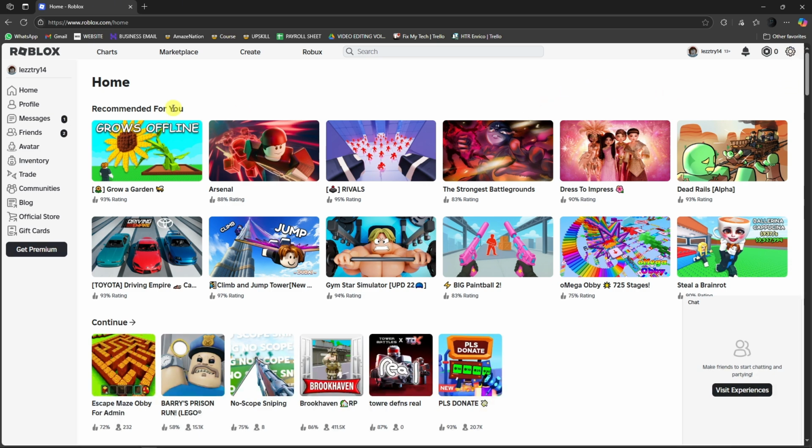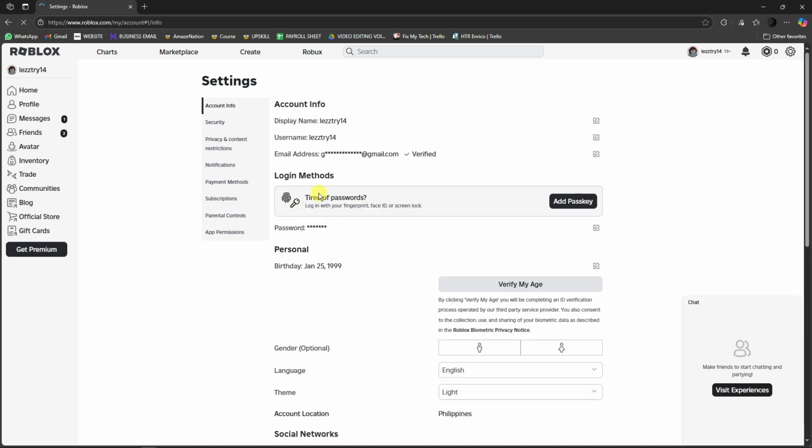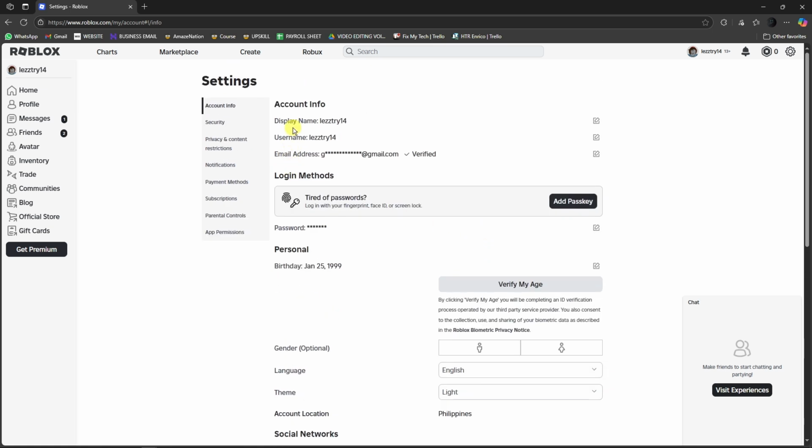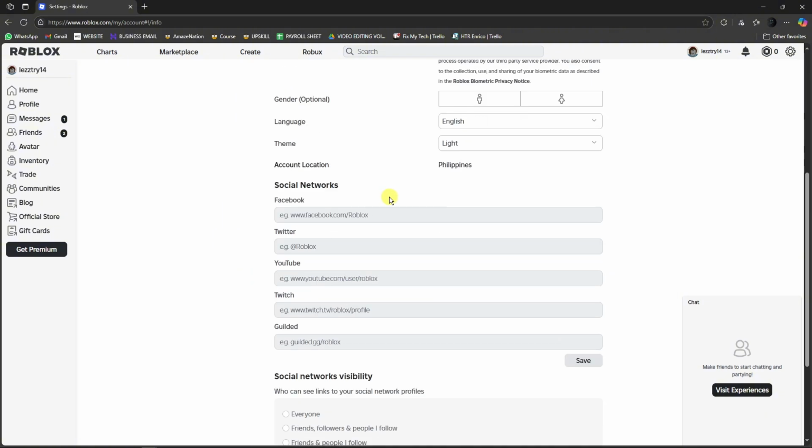Now, once you're in Roblox right here, as I am, go to your settings and make sure your account is on the 18 and above age, not a minor. So click on settings right there, and you can see on the account info, there would be a phone. You should add a phone there if you're going to be 18 and above. And as you can see right here, I do not have an add a phone option since mine is not going to be around the legal age.